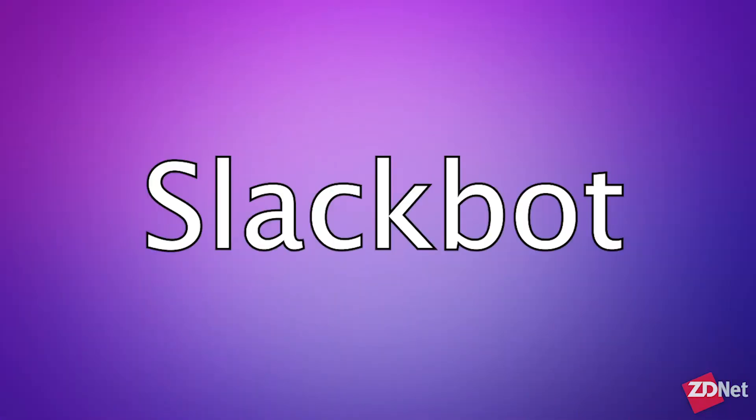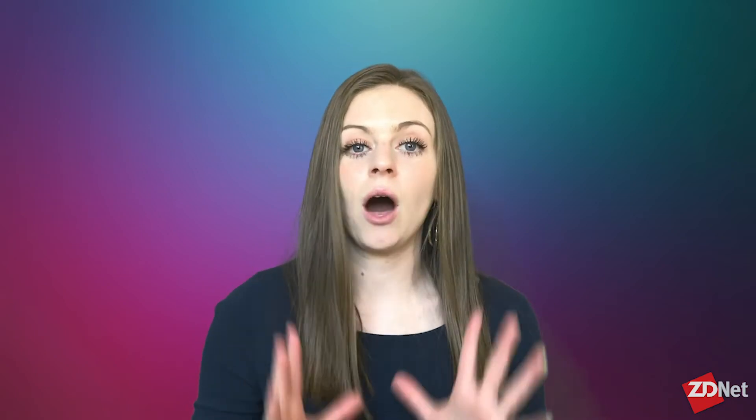Since working from home, I found it's a lot easier to get caught up working and forget that I have a meeting or realize that I'm 15 minutes late for one. I've started using Slackbot to remind me the day before really big meetings so I can gather important notes, and then 15 minutes before meetings so I don't forget to join. I've even started using Slackbot to remind me about personal appointments a week out so I can remember to request time off or let my teammates know I'll be unavailable that afternoon. Whatever you need, Slackbot is a helpful reminder tool.